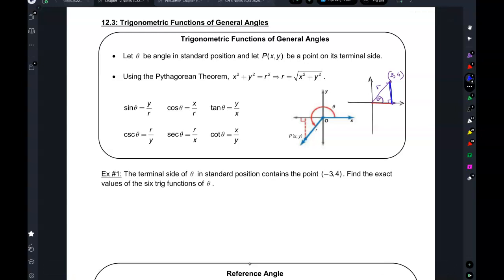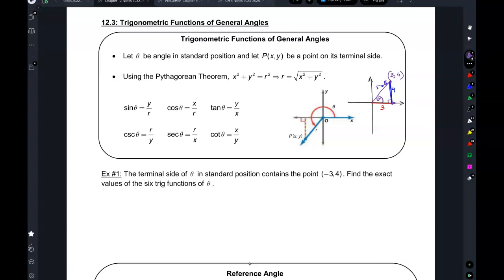Make sure you put your calculators away for the time being. Just turn them off, put them away, and listen to this. So how much would I need to go horizontally? 3. And how much vertically? 4. Once I have the 3 and the 4, would I be able to figure out how big r was? Yeah, Pythagorean theorem. That's super easy. It would be 5 in this case.